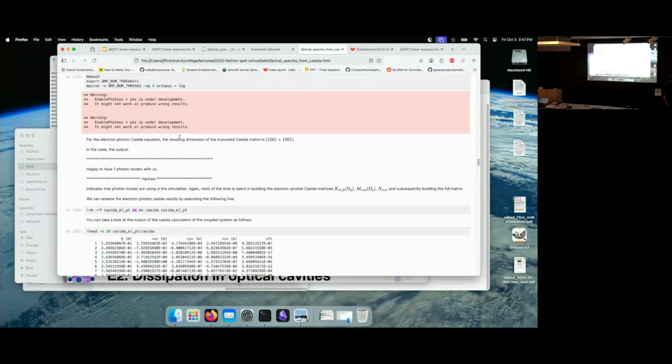While if you use less extra states, so for 50, I think this is what we are using right now, the energy in terms of EV is a little bit higher. So let's say 50 is 7.05 EV, and then 500 extra states will give you a transition energy of 6.95. So you see a 0.1 EV difference. If you're happy with that accuracy, it's okay, you just stay with 50 extra states. But if you want to have a closer agreement with experiment, you can try to increase the number of extra states.